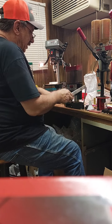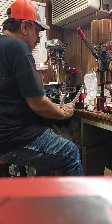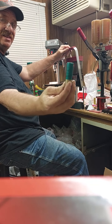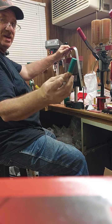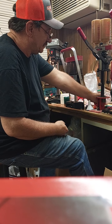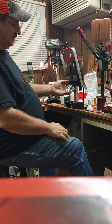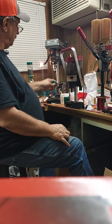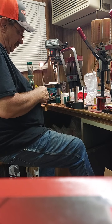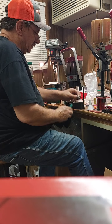Six-point crimp, guys. Final crimp. You see anything wrong with what the Lee does? That was a nitro turkey hull — well, now it's an 18-pellet number one buckshot. They come out absolutely perfect. I can put the guide tool on there and make it a little prettier, but it really wouldn't help it any.